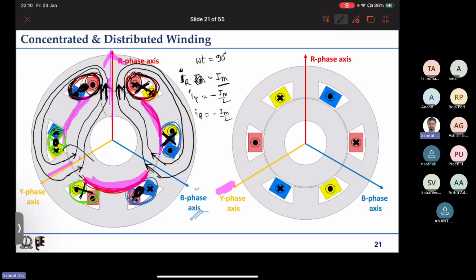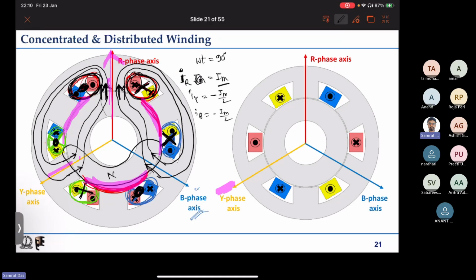This whole thing acts like a combined north pole. Although in between it has zero, no flux lines will either come out or leave from there. So this whole thing will act like a north pole. So still it is a two pole machine only. So now what type of winding is it? It is concentrated. We can call it distributed now.